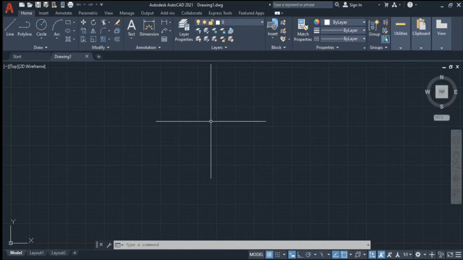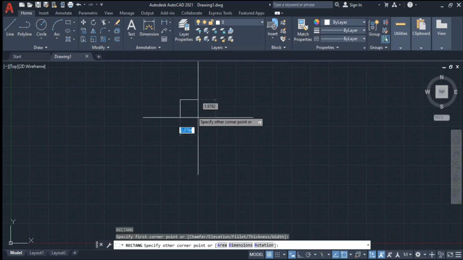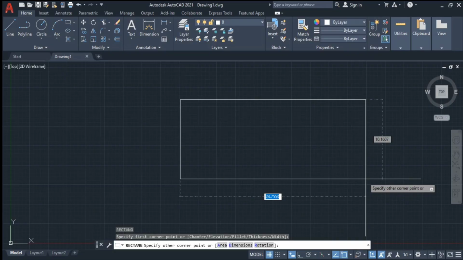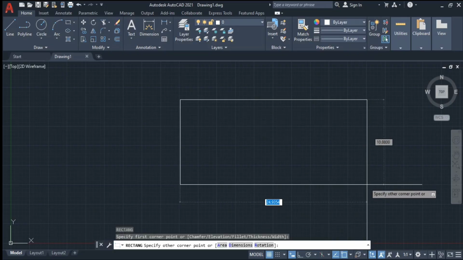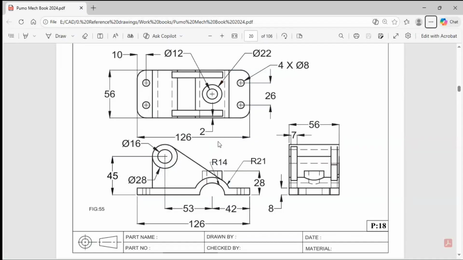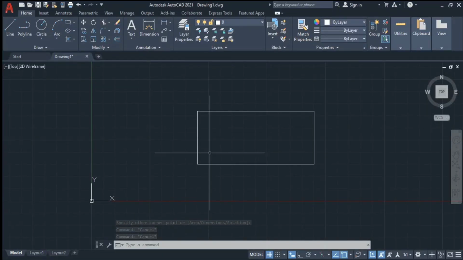For rectangle, the shortcut is REC. Specify the first point, and when you specify the second point, you can see the dimensions coming. I have a rectangle, but it is not my required one.